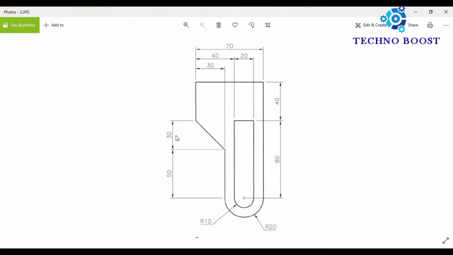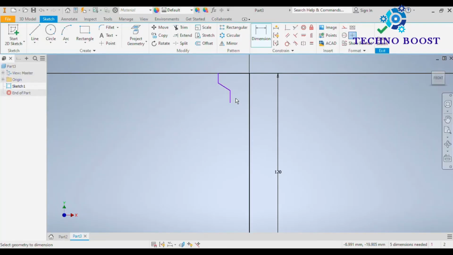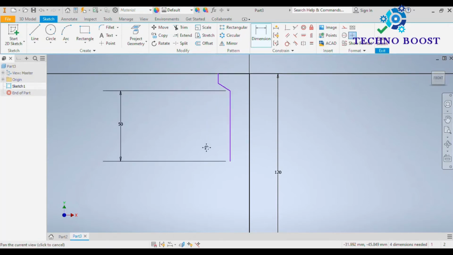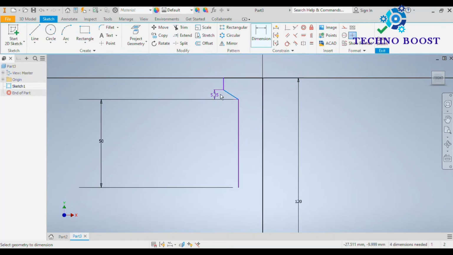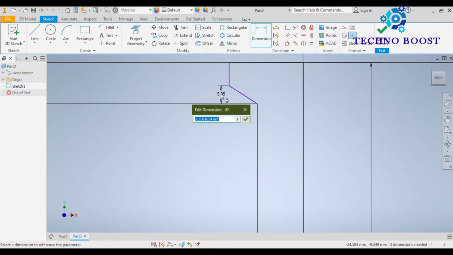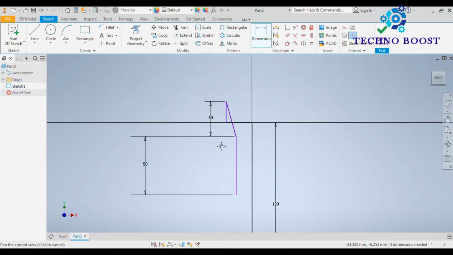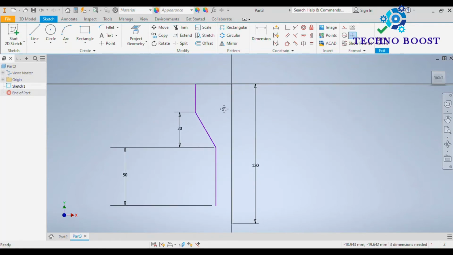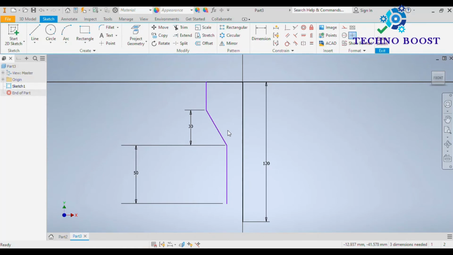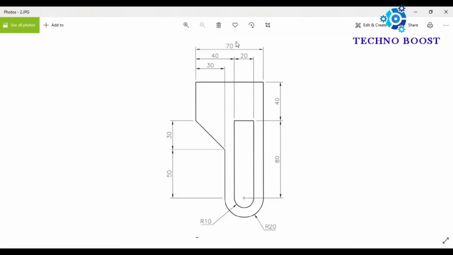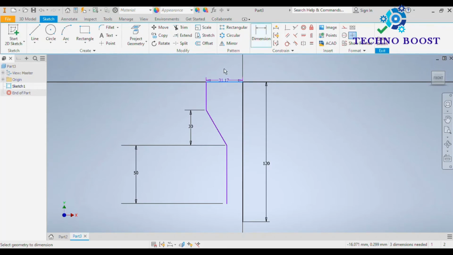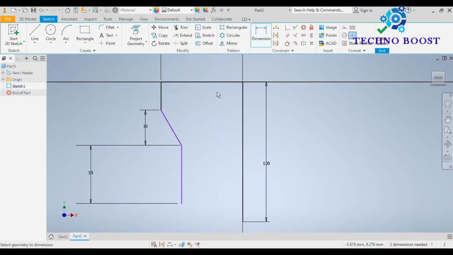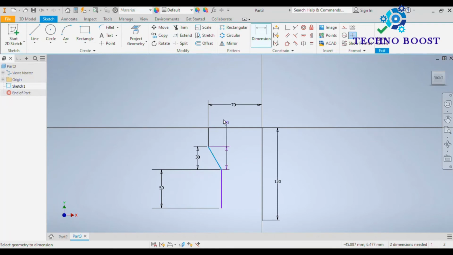Okay. 50, 30. You can drag it. This is 70. This is 70. And this is 30.